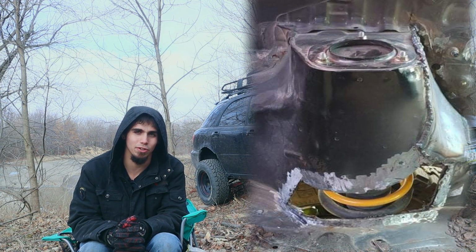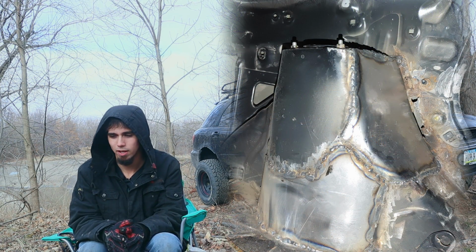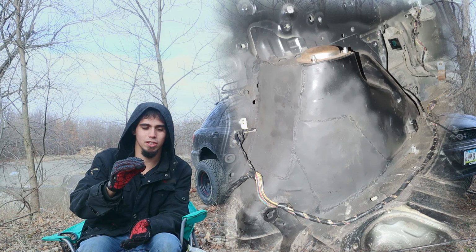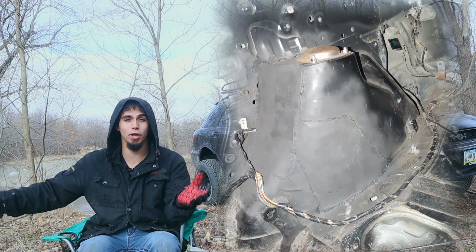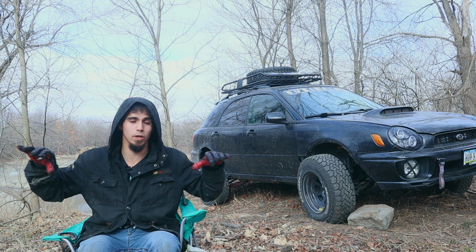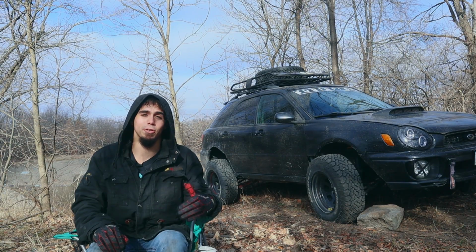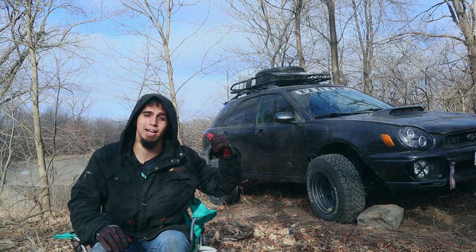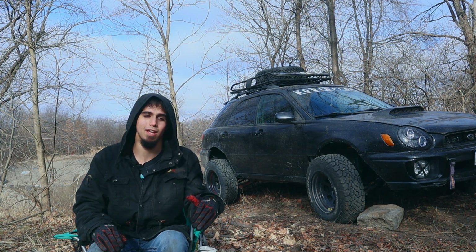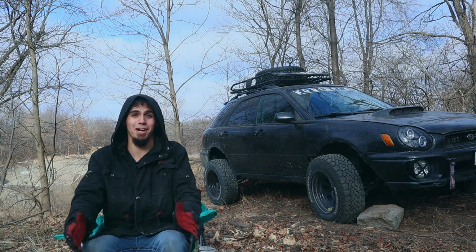I put new insulation under the carpets, and now it's doing a great job at staying nice and warm. Once I get it up to temp, I turn the heater down, and it stays at a good level. I took a half inch layer of carpet insulation and put it under my carpet, cut it, trimmed it to fit. Along with that, I Dynamatted the whole trunk and wheel wells to help keep the moisture out and the dryness in. I love it. I always have to work on it. It's a piece of shit, 9 out of 10 times honestly, but that 1 out of 10 makes it 100% worth driving, and I love it more than anything, and that's it, man. It's my car.